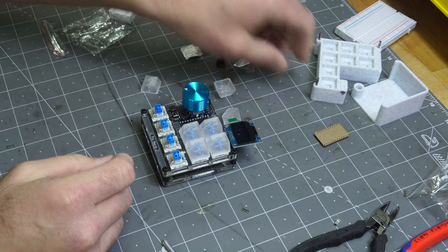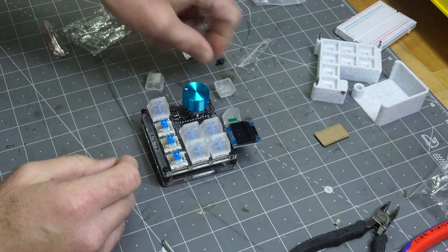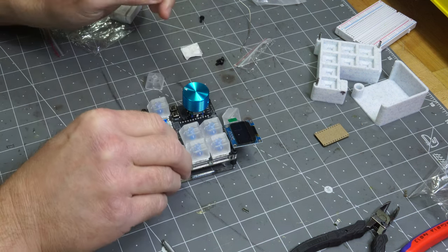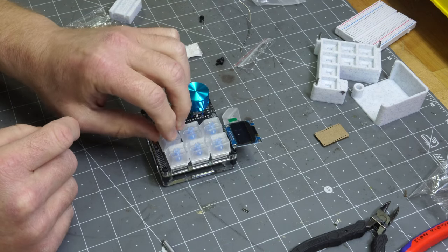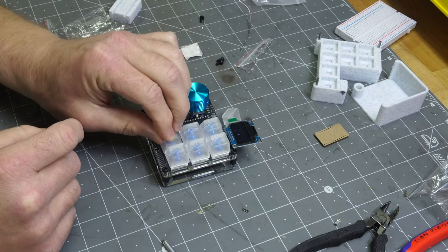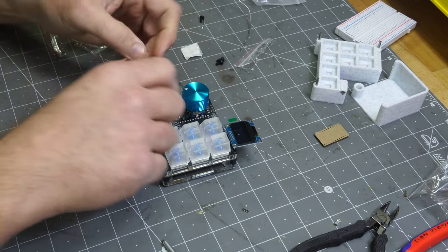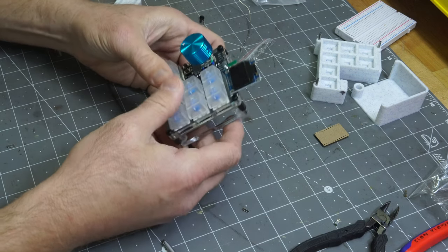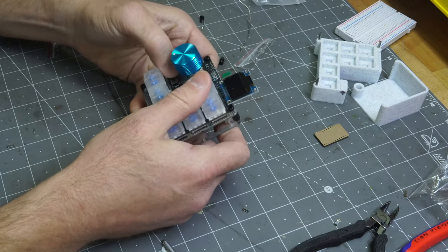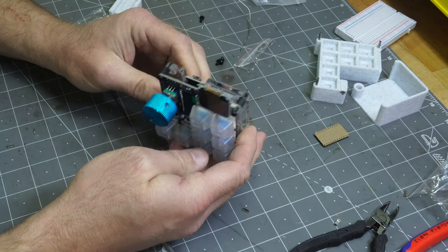At the same time, you might want to use different types of keycaps on here, which you definitely can. You could salvage them from an old keyboard. You could order them. They're Cherry MX compatible, so if you find them, you could put them on there. I look forward to seeing what people have done. I even saw somebody printed their own keycaps for the original one. These are JC Pro Macro 1. So who knows what people will come up with. Hopefully it'll be awesome. So we'll go ahead and plug this in and see how it works.